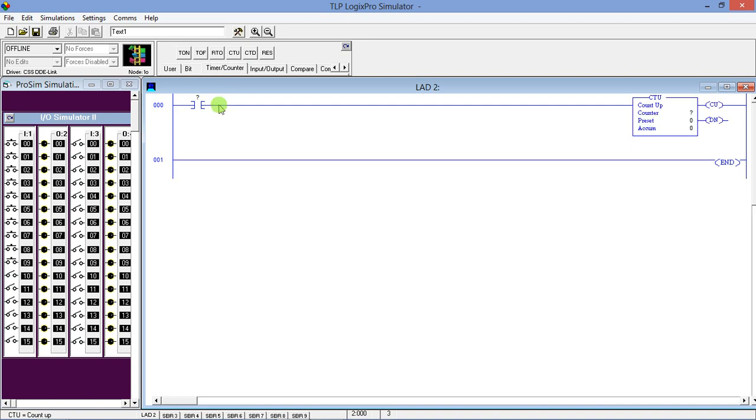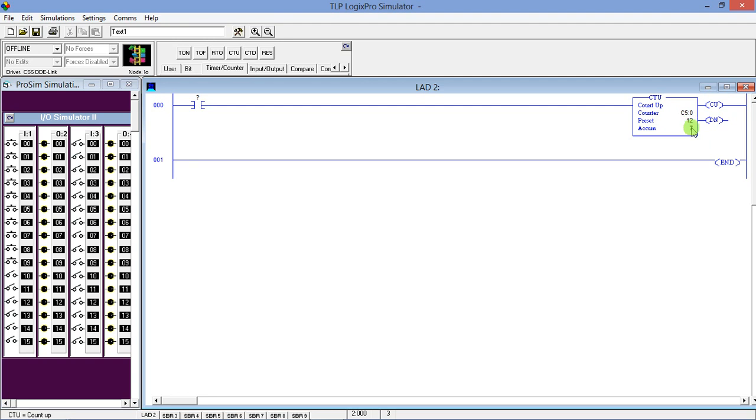First I used CTU. Here in this symbol, you have to give an address to it. Simply double click it and it will assign an address to it. You can change it as you want. Okay, and here you can see this is a preset value, and you have to give a preset value, whatever you want. I am giving it 12.